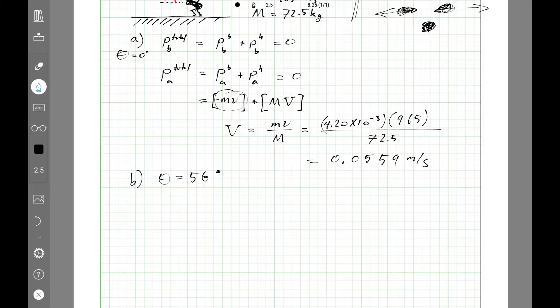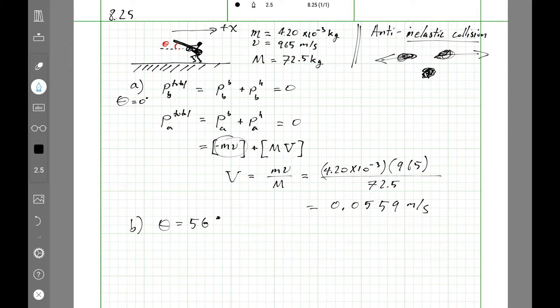Now what's the recoil velocity? Well the higher he raises the gun, the rifle, the less horizontal momentum the bullet will have. Because say theta is close to 90 degrees, that's the direction of the bullet, so the component of velocity in the x direction will just be this little sliver. And when theta goes to 90 degrees the bullet gets shot straight upwards and there's no x component of the bullet's momentum.